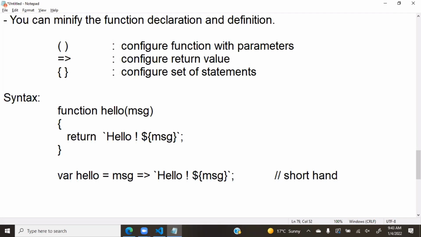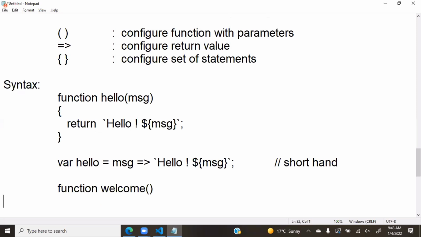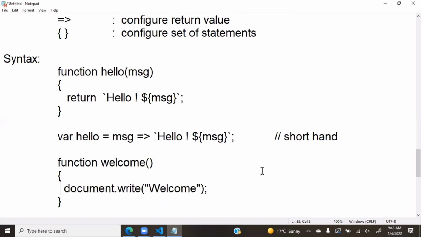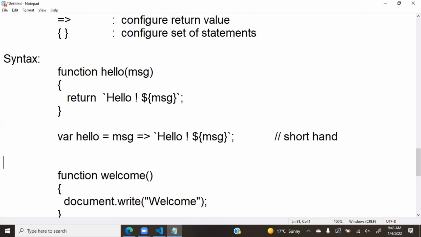For example, there is a function welcome, and we have document.write welcome, like this. So that above is one example, below here another example. This is another syntax.